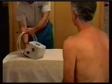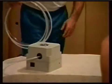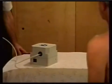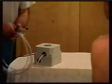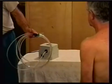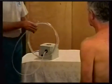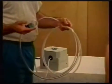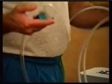So what I have here is a vacuum pump, and we manufactured this device called a vacuum therapy system, and we use the concept of Chinese cupping. We place one of those cups onto this tube, and this particular cup has a hole in it. So some of the cups we put holes in, some we don't, so we can just leave the cups or we can keep moving it.